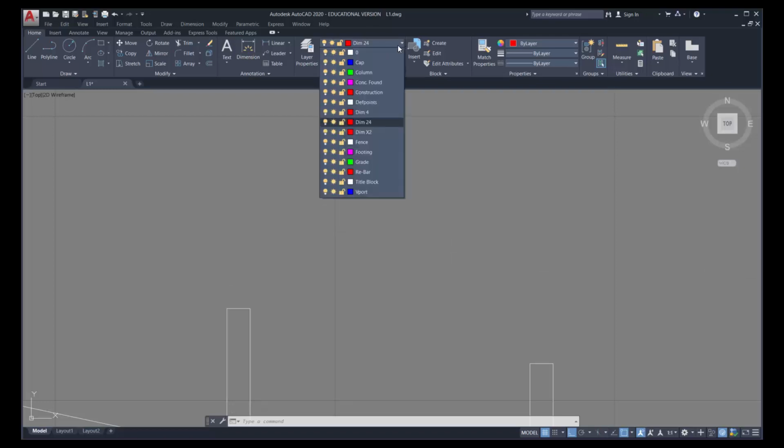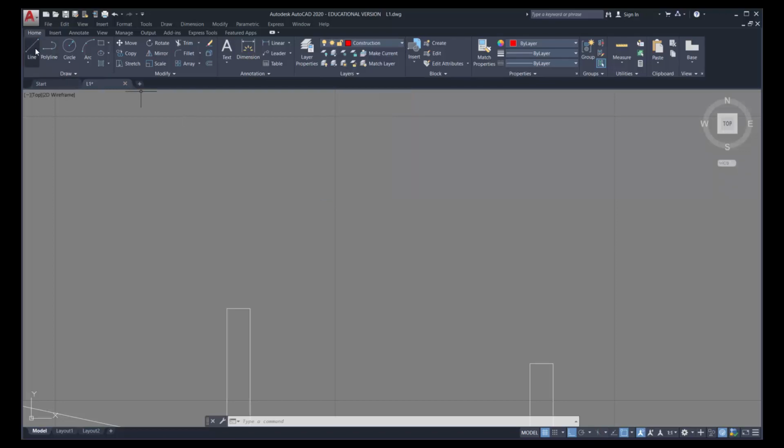To draw the finial, I'm going to create a very small construction grid to help me with that. So I'm going to go into my construction layer. This time I'm just going to use the line command because the actual grid itself is not all that large, and the construction lines, as you know, just go on forever, so it gets really confusing. So when we take a look at L2, you'll notice that there's a number of dimensions above the object as well as to the right. I'm going to use that and create a construction grid.